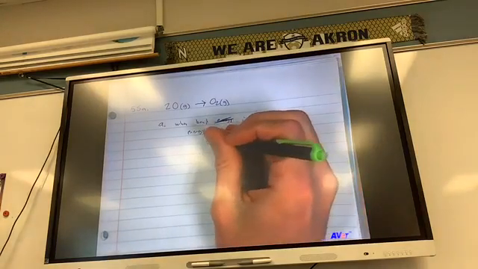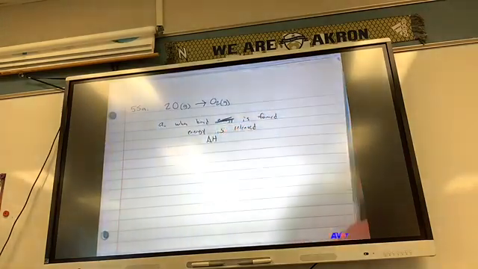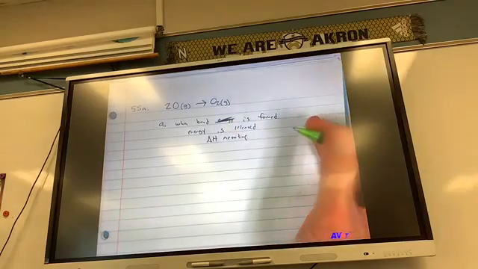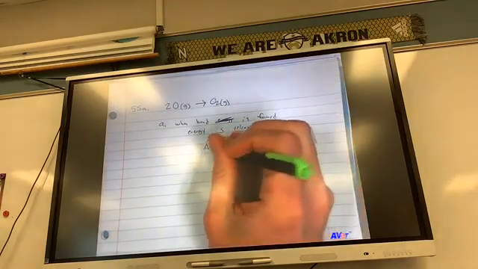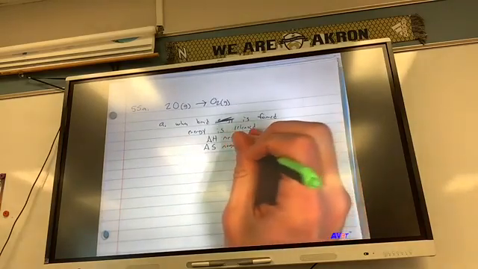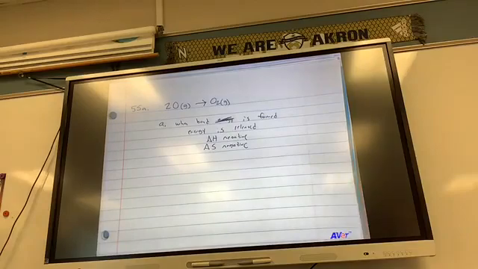Therefore, delta H is going to be negative. Also, my delta S is going to have to be negative, because you go from 2 moles of gas to 1 mole. So the delta S we knew, but the delta H, you had to think about your bond energy.